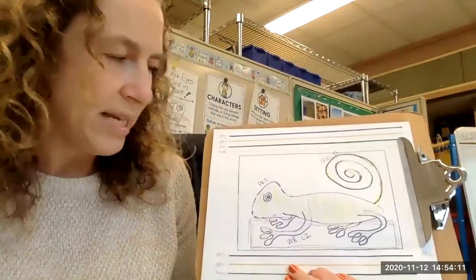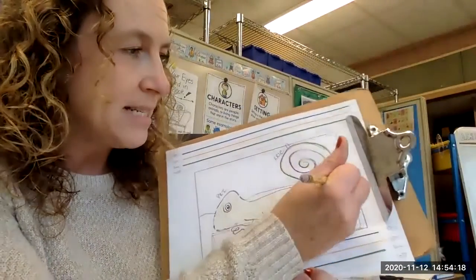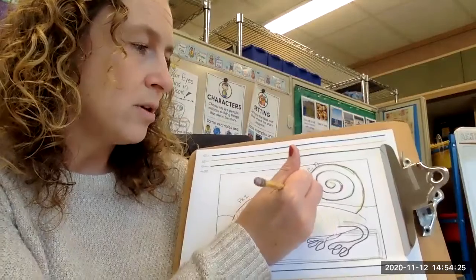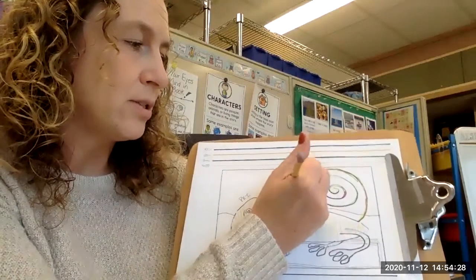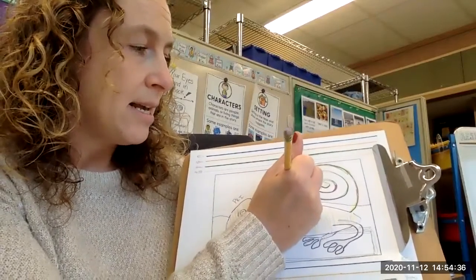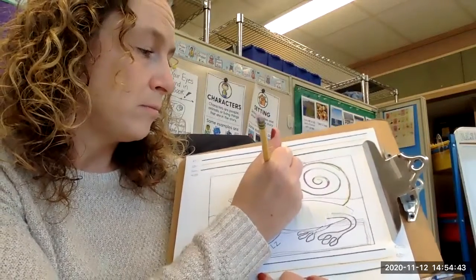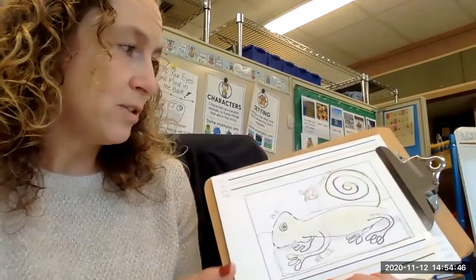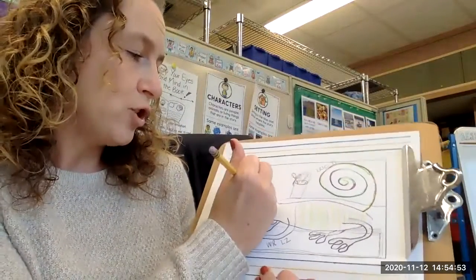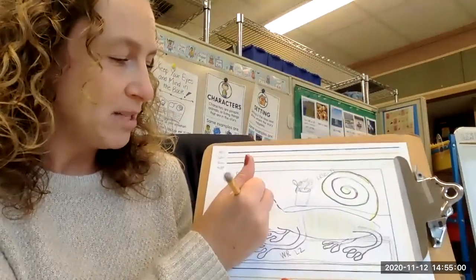Where is this wire chameleon? This wire chameleon is usually on my desk holding those papers down. So I'm going to draw my desk in the background, and there's a cup on my desk that holds all my writing utensils, like my pencils. I have this very fluffy pencil on there, and I have some pens, and my scissors actually are in that cup as well. So I put my scissors there, that's on my desk. And I also have my pencil sharpener on my desk. Looks kind of like a clock, doesn't it? But that's my pencil sharpener.